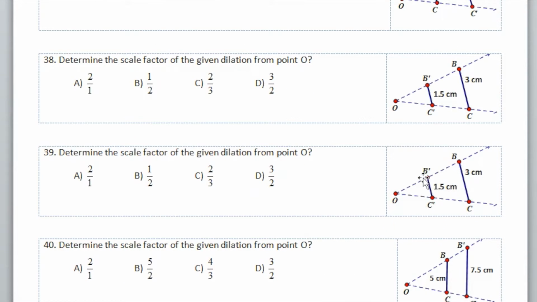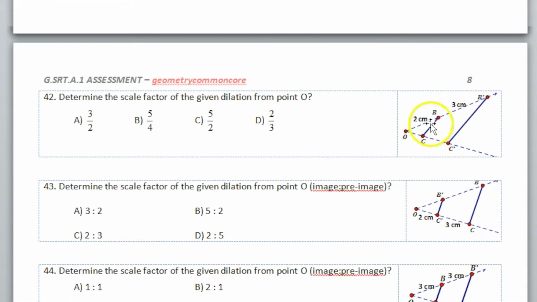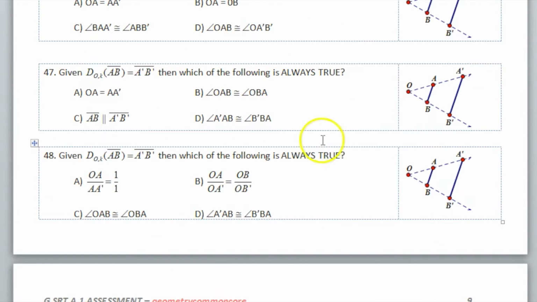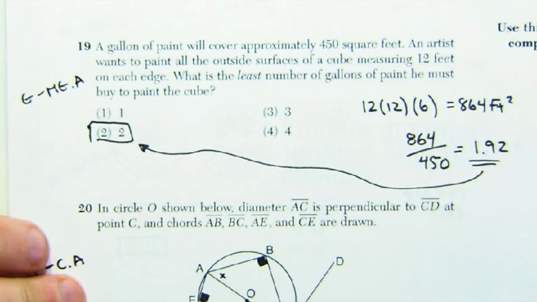A question that's a lot like the one we're dealing with is when it's not the physical segment lengths, but the length from the center of dilation to the image and to the pre-image, and then we talk about the scale factors. So these are basically many questions that are identical to what we just got asked to do. 19 gets the tag of a modeling problem, which is fine.